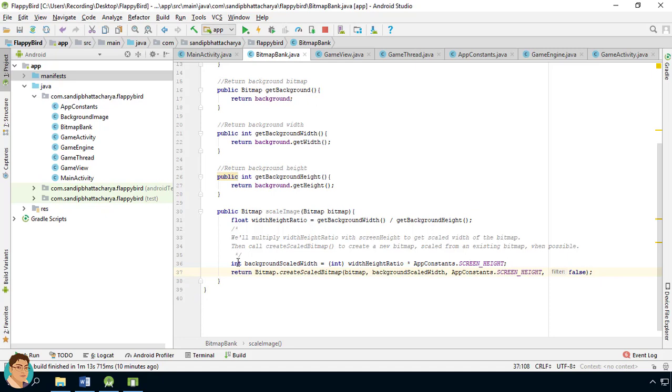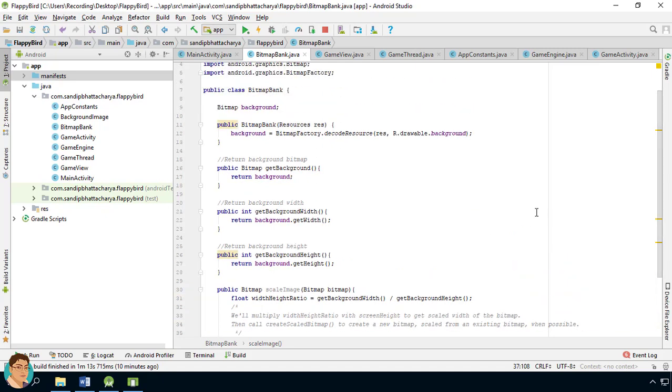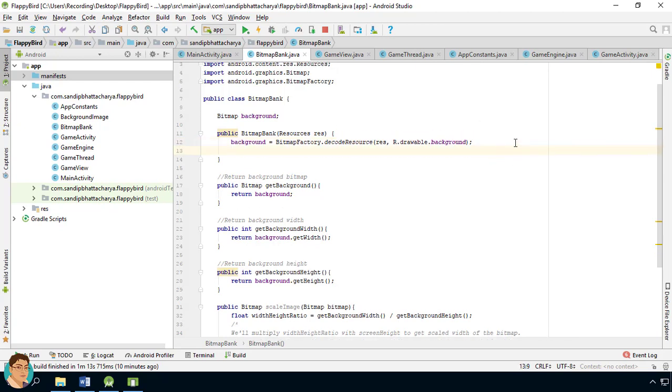Call this method inside the constructor. background equals scaleImage background. Run the app.